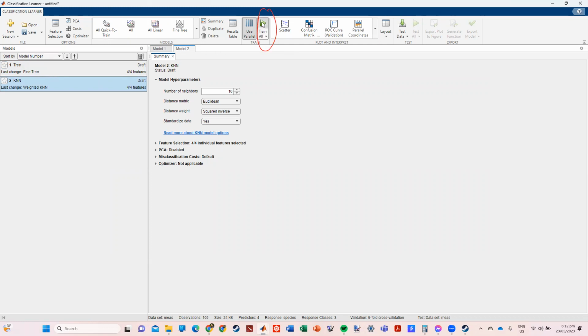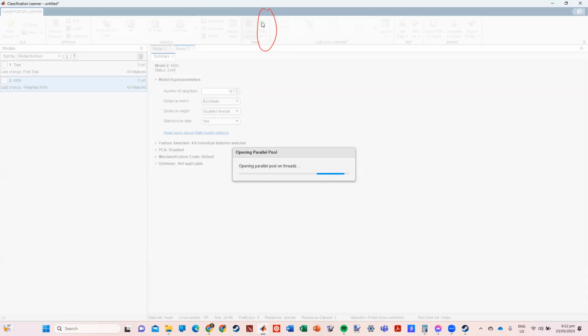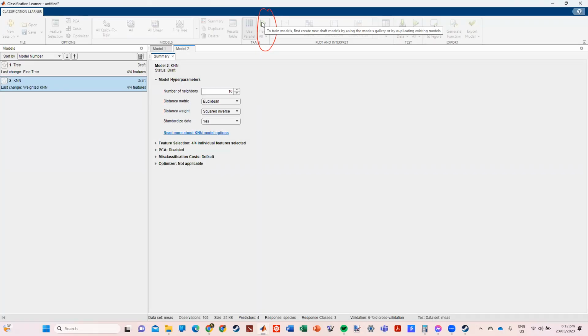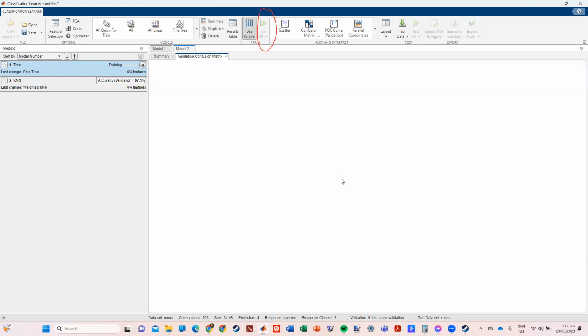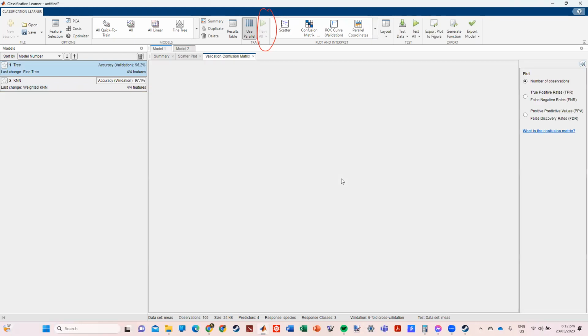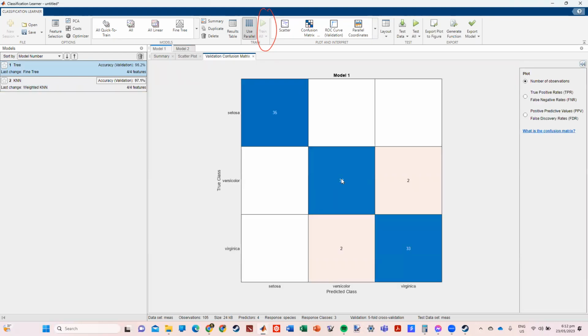So let's train all. The nice thing about the classification learner, it will do everything in parallel. So meaning if your computer has 4 cores, it can train 4 algorithms all at the same time. It will use all the 4 cores or even 8 threads in your computer.